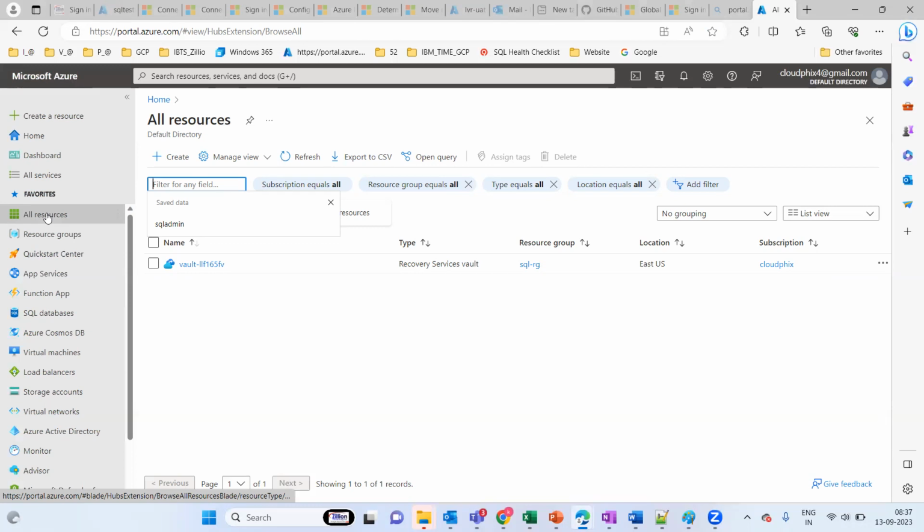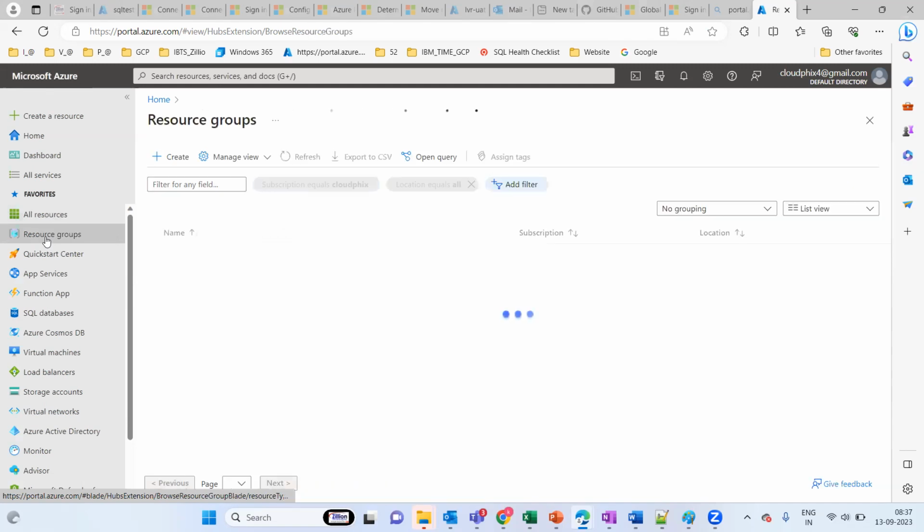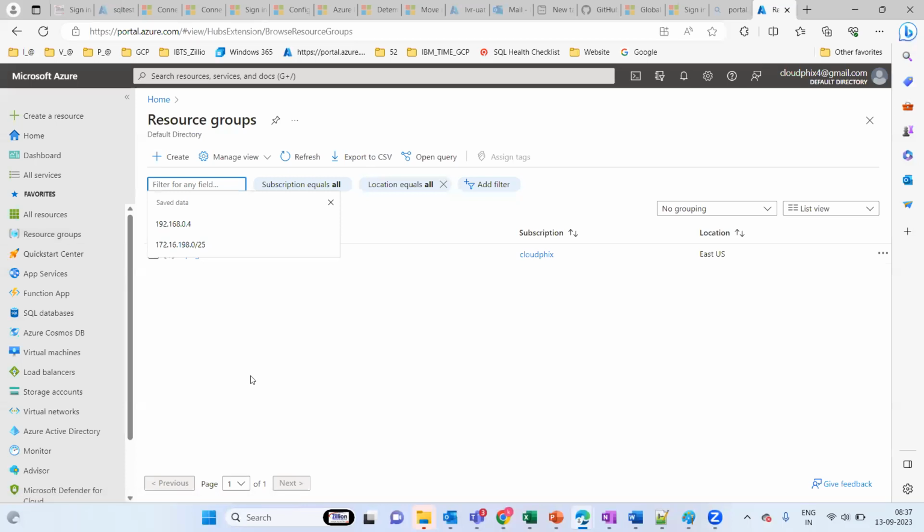Let me give another example. You have a company with one India client and two US clients. If you maintain the US clients and the India client in one tree, you don't know which client is costing high or low, right? There is no separate segmentation or isolation. When you create a resource group, it gives you a clear picture of which resource belongs to which client. So this is the difference between ASM and ARM.